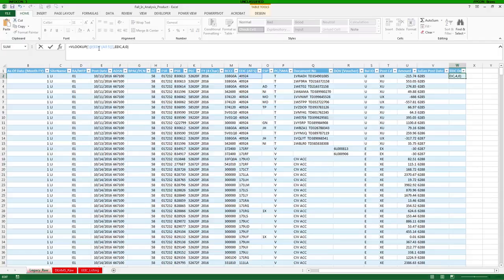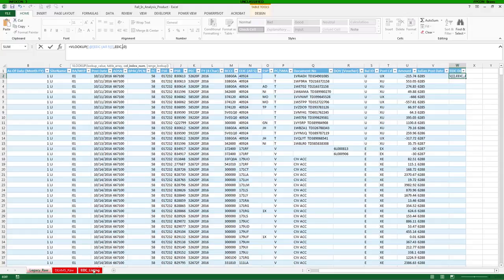So right here we have just a VLOOKUP, and all that does is it looks for a table. The lookup value, what we're looking for, is the EEC all 5. And right here we're looking for our EEC table, and if you remember, we named it EEC. So we type EEC and tab. Now the EEC all 5, we're looking up the table array of EEC, which we've already named. And right here is the column number.